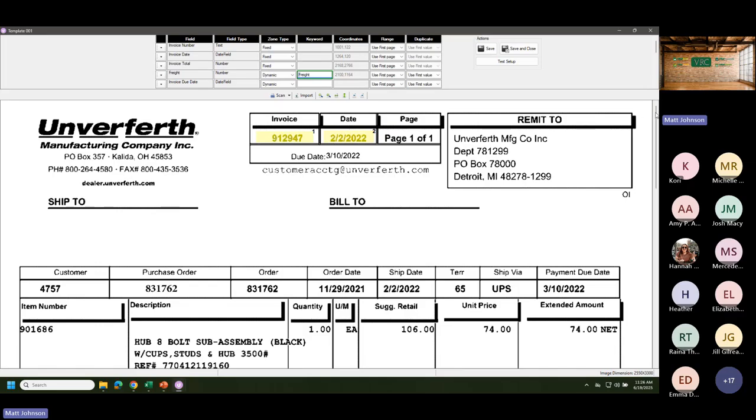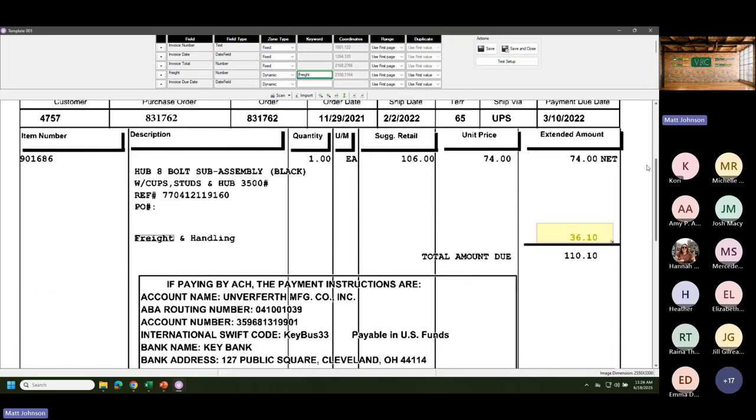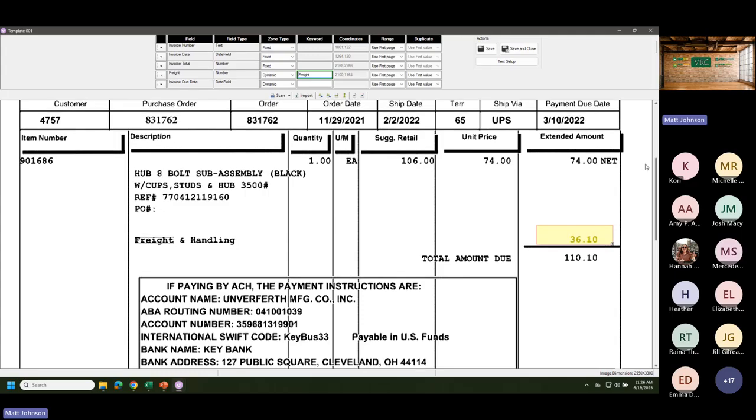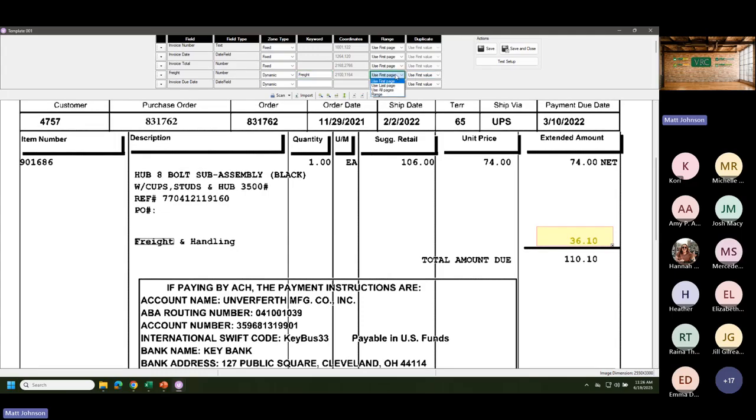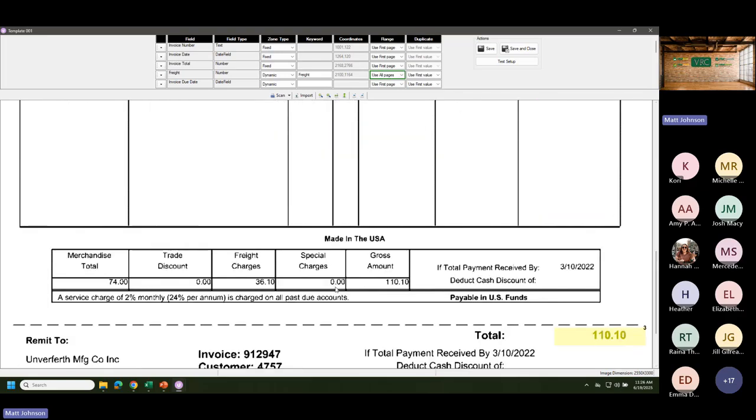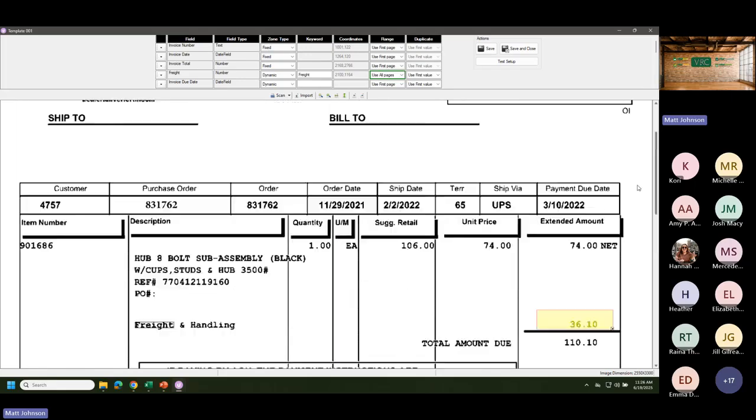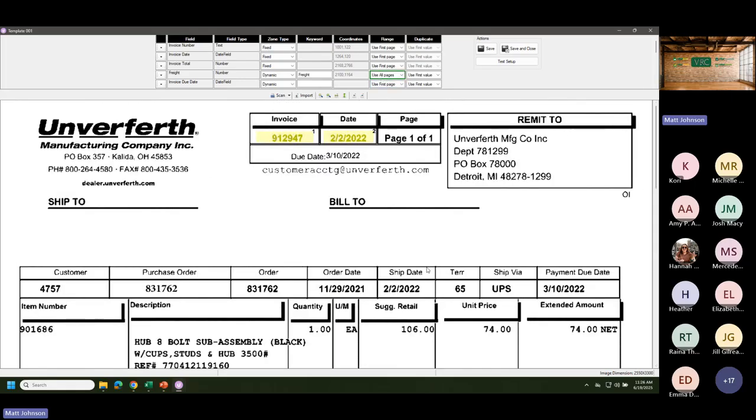And so what some people will do is they'll say, okay, if I use the body of this, I could probably use all pages, but maybe I want to use the first value. And that will be the first value in the body, versus if you think of what we saw before, freight's going to be down here as well. So the trick to that whole process is to say, okay, let's use all the pages. So if you had a 5-page invoice, it would go page 1, page 2, page 3, page 4, page 5. And as soon as it finds freight, it'll then use it.